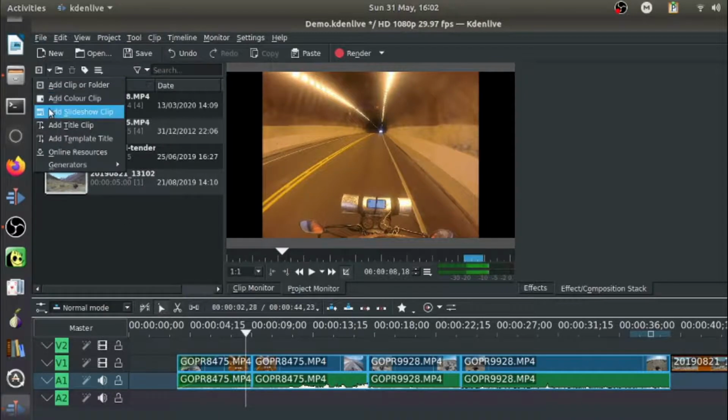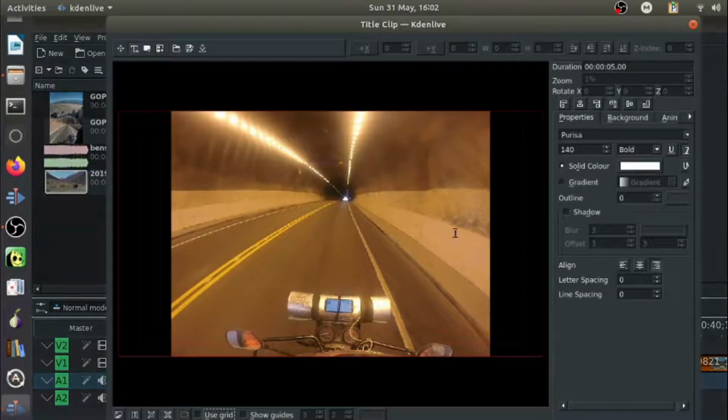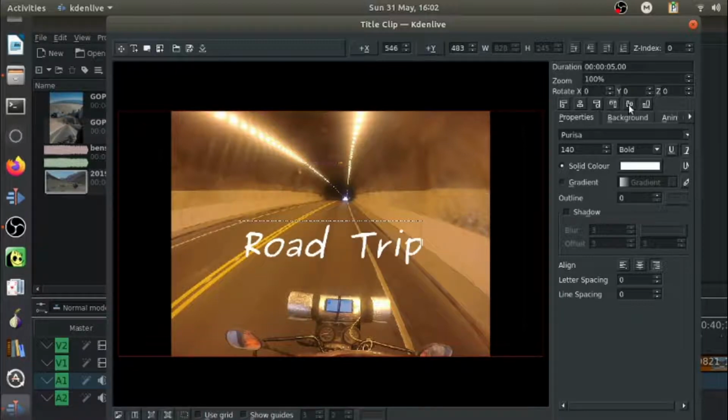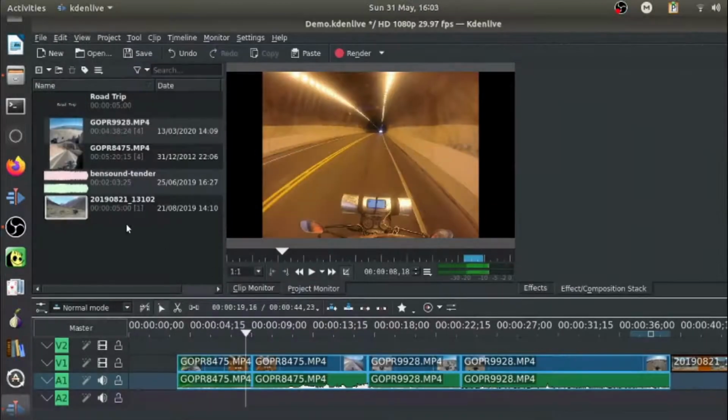Let's add a title clip. Text options here. Like most of the programs, I'm just going to call it road trip. What we do, we use these center buttons. Click on OK, and we've got road trip title bar there.